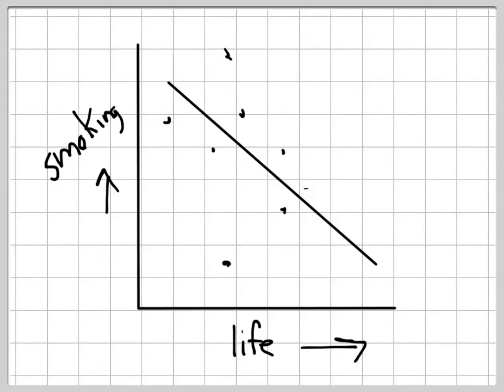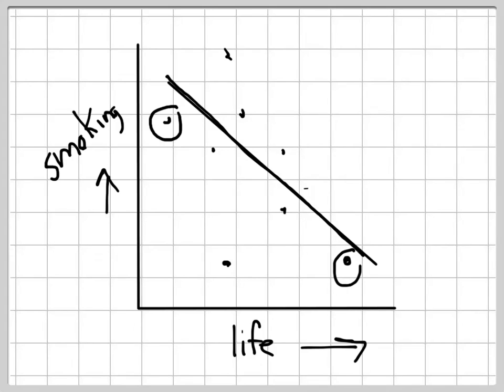This one right here shows a relationship between smoking and life expectancy. As you can see right here, we call this a negative relationship because the trend line, or the line of best fit, goes up to the left. If I circle this person right here, this is a person who smoked a long time. Smoking is high up on the vertical axis, but on the life axis, or the horizontal axis, it's pretty low. So this is a person who has smoked, and as a result, their life is cut short. This person over here, if I just put a dot right here, this would be a person who smoked very little, or maybe hasn't smoked at all, and as a result, their life expectancy is quite high.